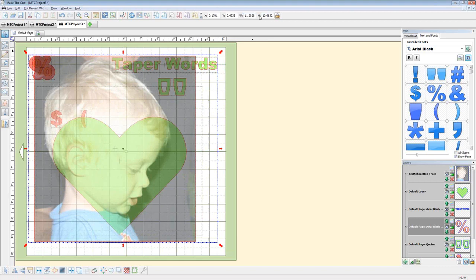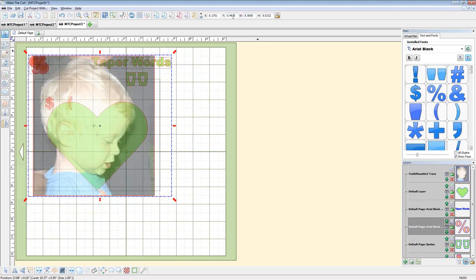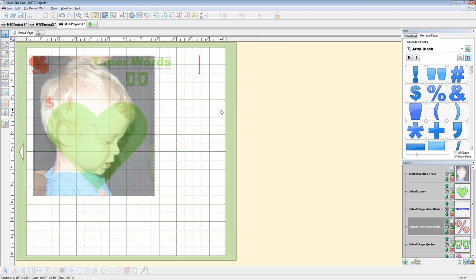Let's say I wanted this to be no wider than 8.5, because I only have letter paper. Then I can resize everything so that everything that's selected fits in 8.5, and then the height happens to be, in this case, 8 inches. So that's one way of selecting everything within the page.